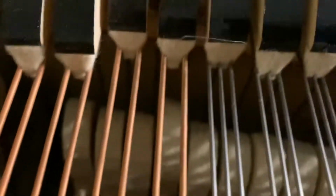Now we're going to go ahead and go on to our bass notes here. So now we are on our two string bass notes, and our note is going to be E.